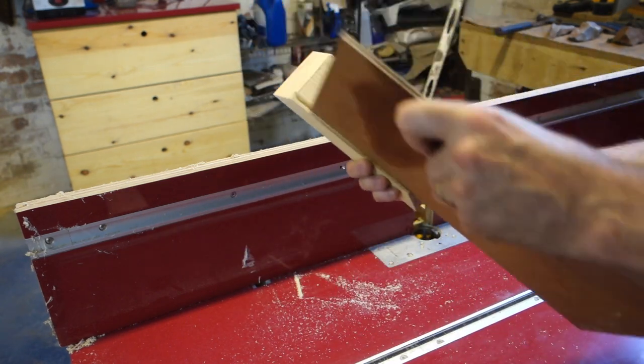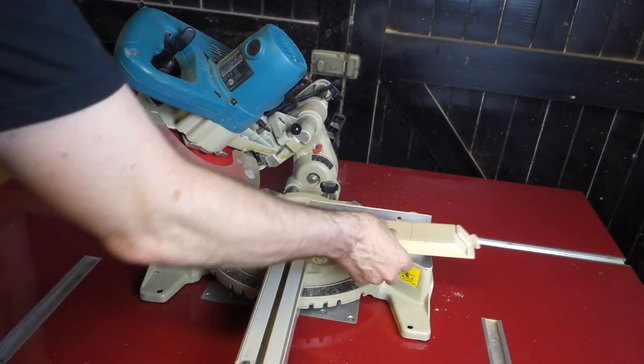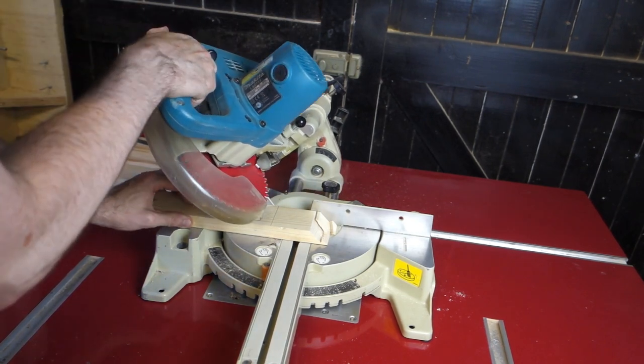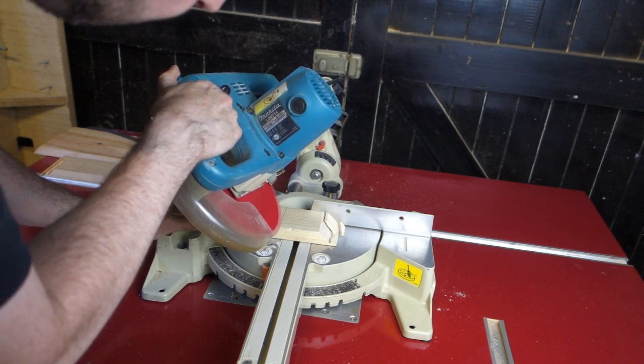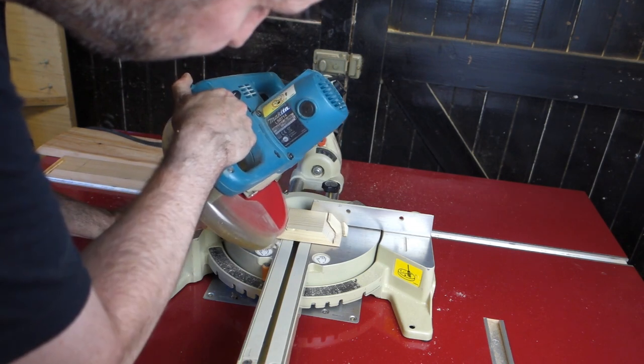So for this joint, to join the boxes together, I'm going to use the miters, and I'm not going to put any splines in because this is quite a small box. There's no need to put splines in. If I put splines in, I would do that for something slightly bigger and something that's going to actually need a bit more strength. But because it's a tiny box, there's no need for that sort of strength.